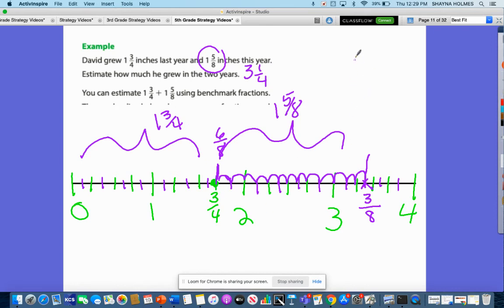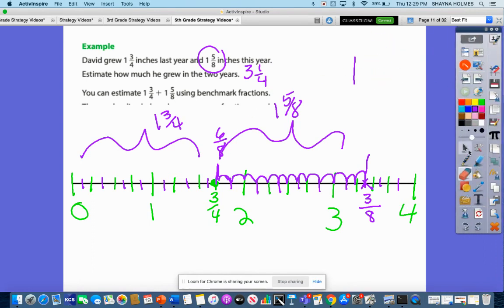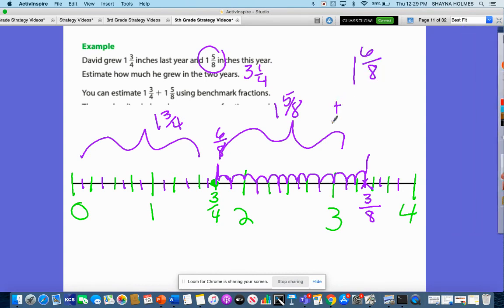So let's check ourselves here. So we have 1 and 3, well, it's 1 and, sorry, we need to use our equivalent fraction now. 1 and 6 eighths plus 1 and 5 eighths. So that would be 11 eighths and then 2. And then we are going to divide 11 divided by 8 would be 1 and 3 eighths plus 2. That is 3 and 3 eighths.